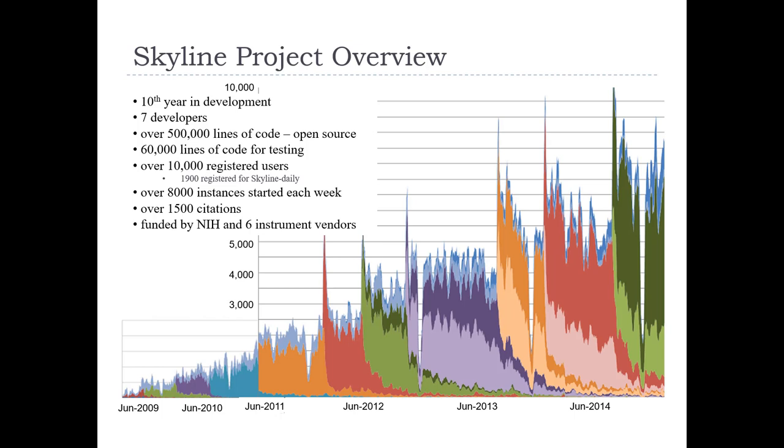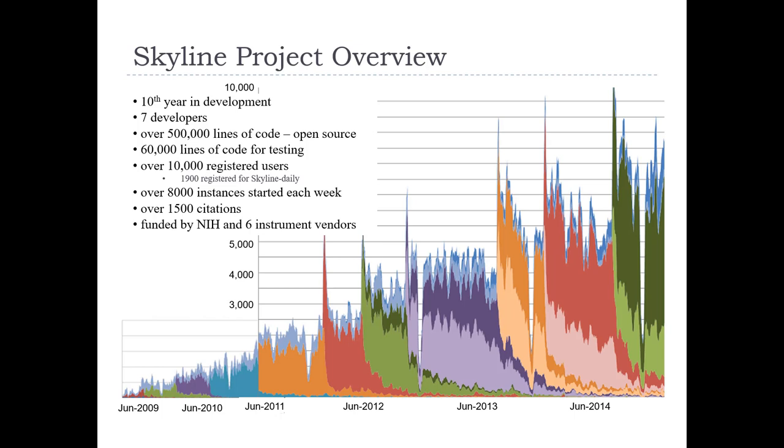You can see this blue along the top is what we call Skyline Daily. That's people using whatever. I just dropped a release on Saturday. We drop them every couple of weeks. You can run this now side by side with Skyline, but about a quarter to a fifth of our users are using Skyline Daily all the time.